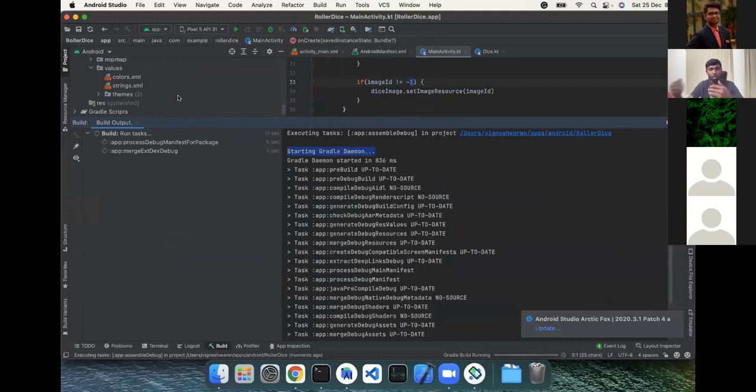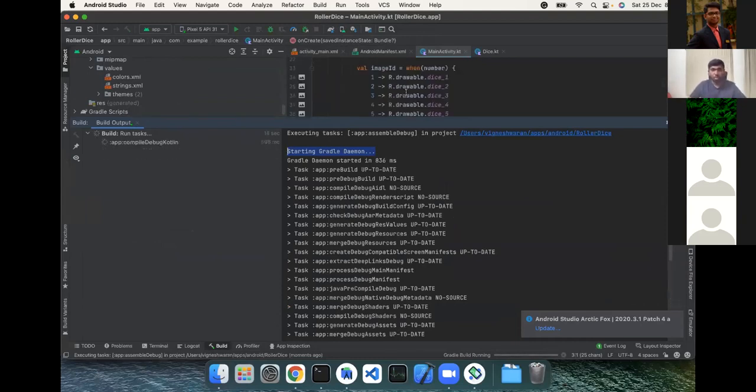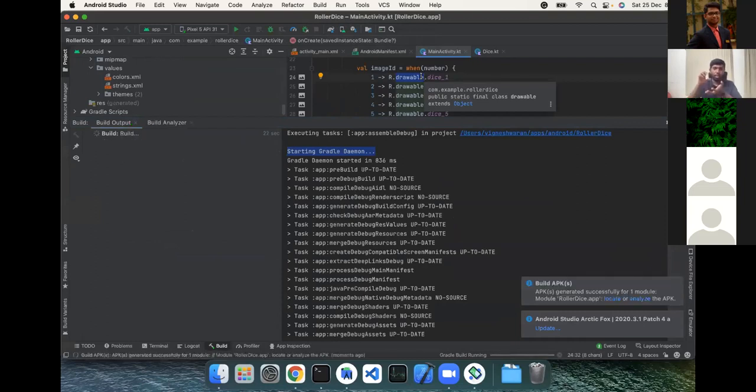It tries to run all the scripts and compiles your Java code. You have used R.drawable, and it matches with the resources. There is something called desugaring, because your code should be more readable, but your bytecode shouldn't be. So desugaring happens.